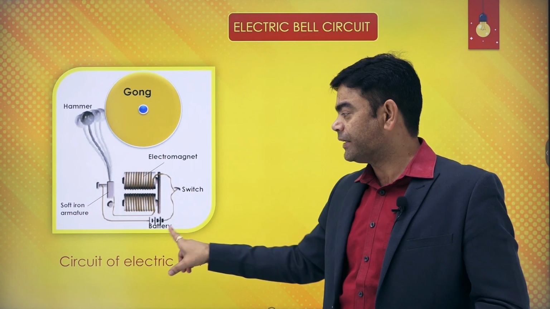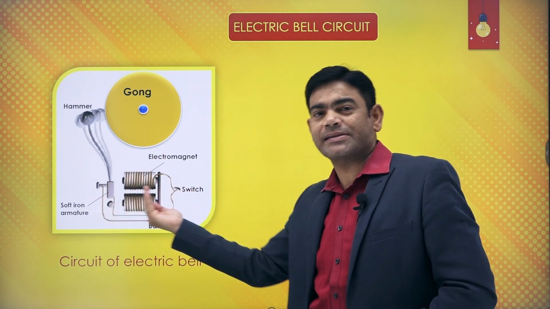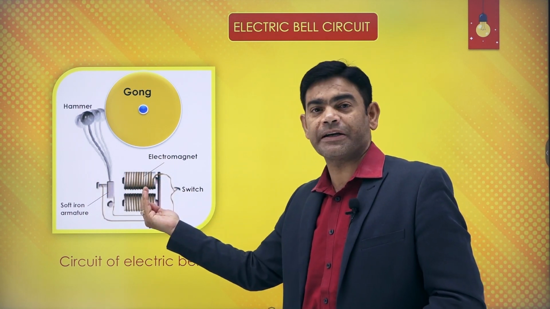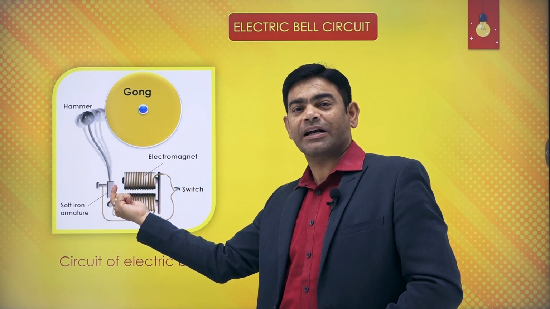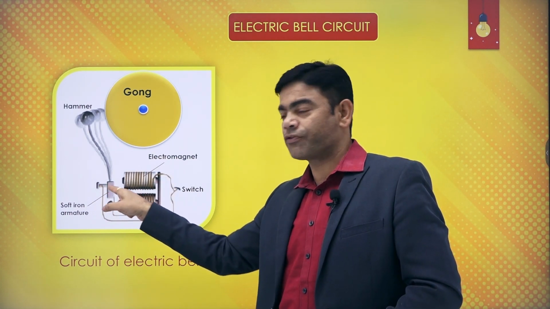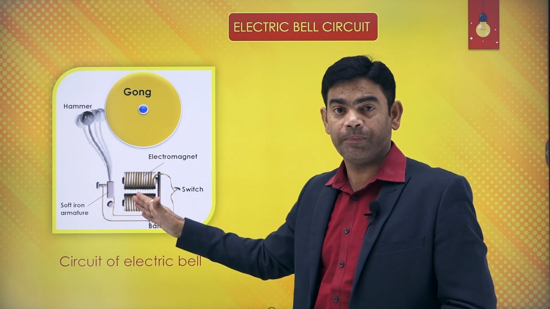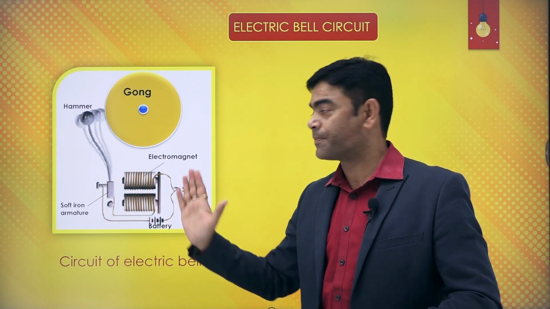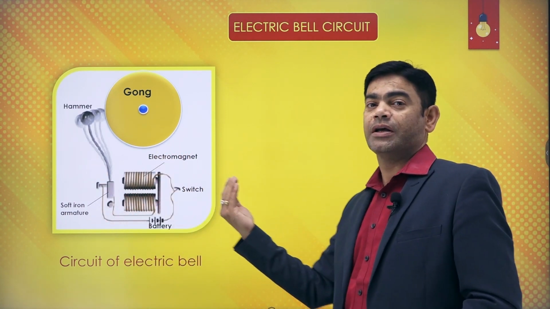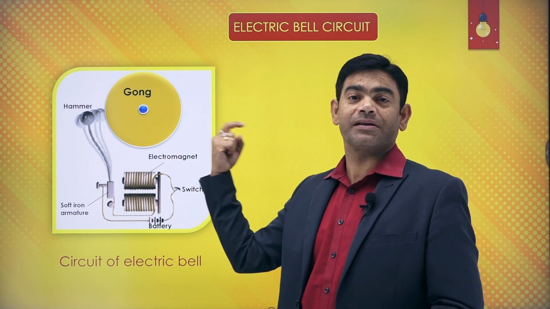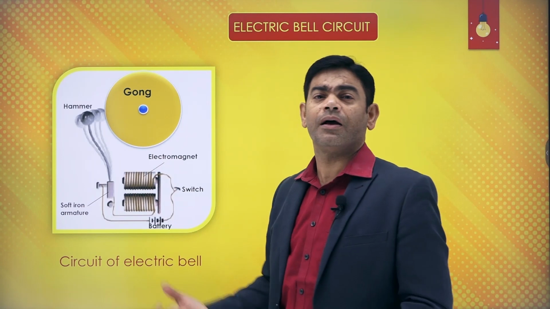So when the current is passed through the circuit, this behaves like a magnet, attracts the magnetic plate, and the hammer hits the gong. The moment this plate comes forward, the connection from this point, from the screw, gets off and the circuit is broken, the magnetic effect finishes. The plate goes back, again the connection starts, the plate comes forward, and this to and fro motion makes the bell ring. So this is the hammer which hits the gong and the bell rings.